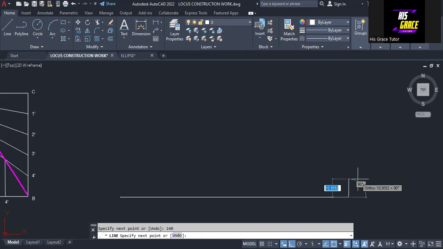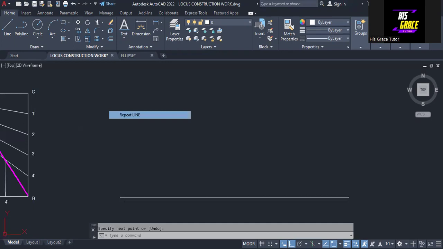So we are going to label this line as line AB. But before we go on that, I want to locate the midpoint, as we are told that point C is the midpoint of line AB. So let's locate the midpoint. So I will still repeat line. So then I can get the midpoint now. So I just draw a short line here, and then I will just note point C.